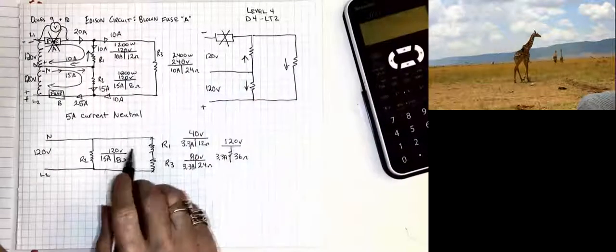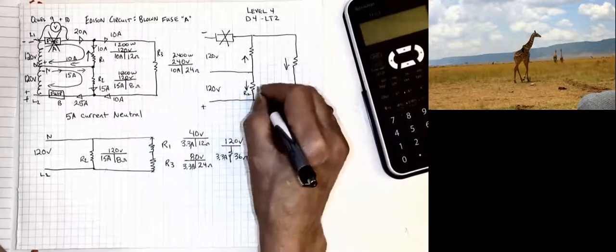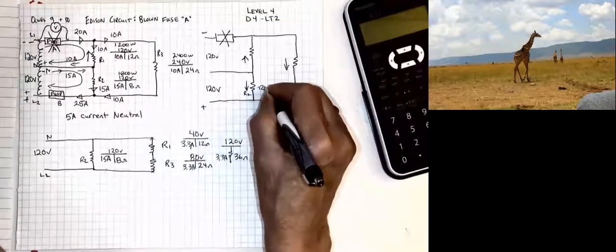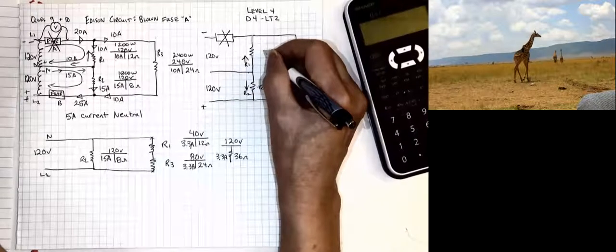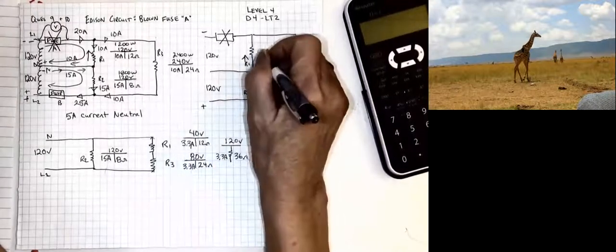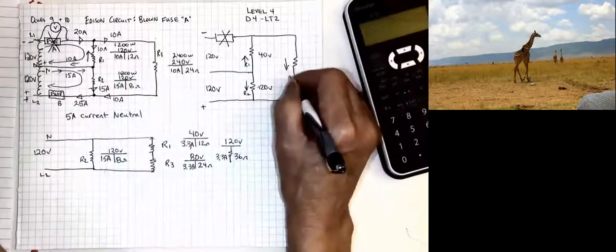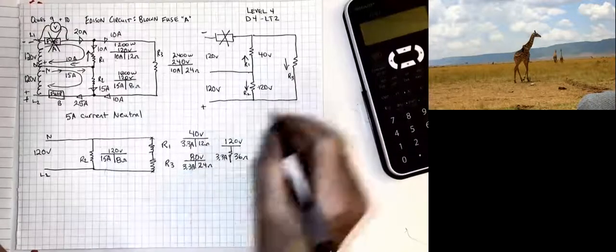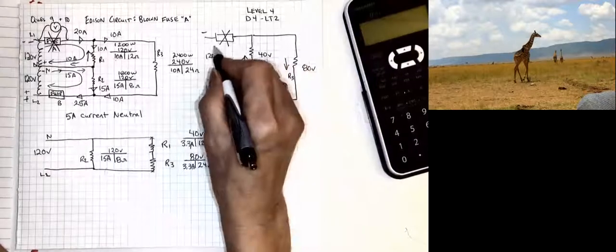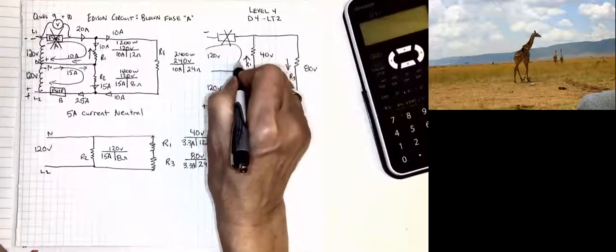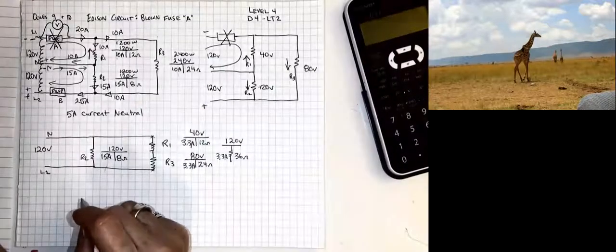To do that, I've got to repopulate these with the voltages. So R2 down here was 120 volts. This was R1, and it was now 40 volts. And R3, which is out here with the new voltage, was 80 volts. And so what we have to do now is pick any closed loop. I'm just going to pick this one to start with. I'll do more than one. They'll all come out to be the same thing.